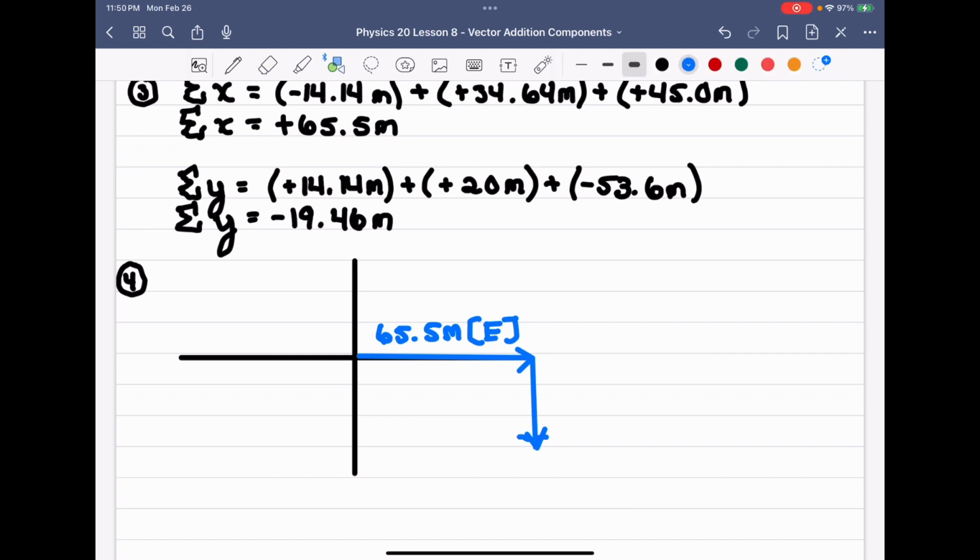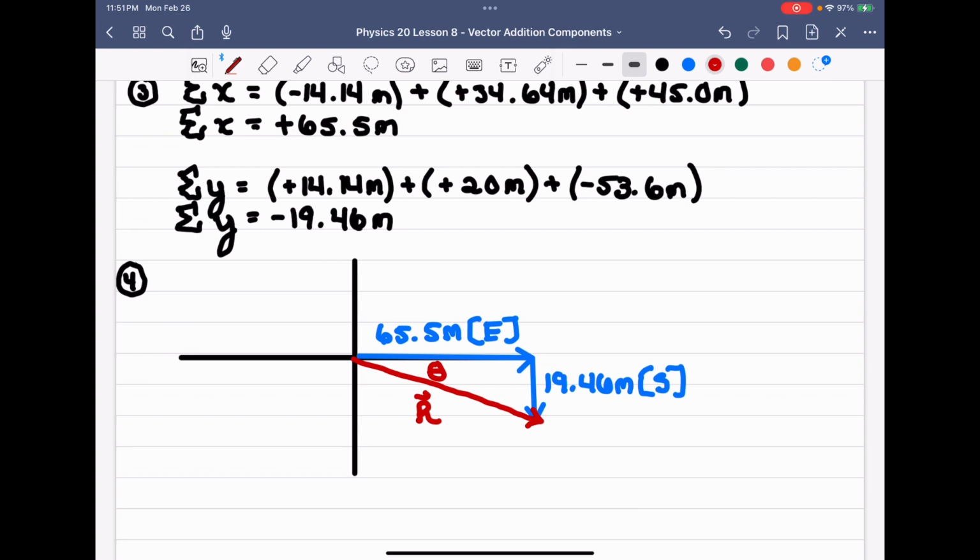And realistically, what I could do here is I could even truncate this a little bit more to make it more accurate. So this is going to be our 19.46 meters. And instead of writing negative, I'm going to write south. Now, our overall resultant always appears from where we start to where we end, or by tip-to-tail vector addition, there is the resultant that we're looking for. And theta will go on the interior, just for now. We will probably solve for all solutions, but for now, that's what it's going to look like.